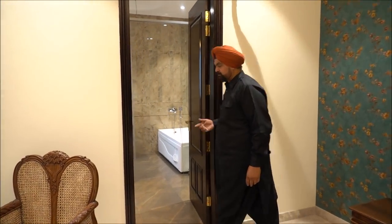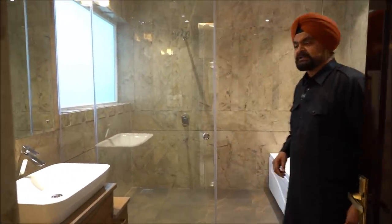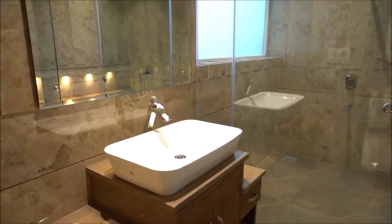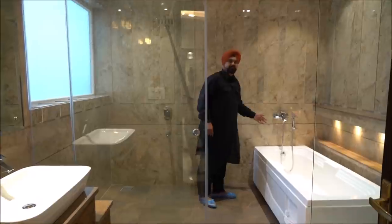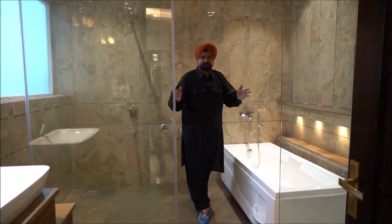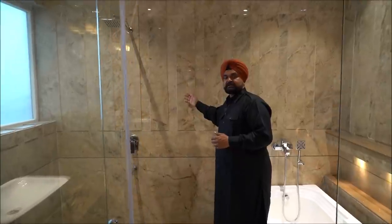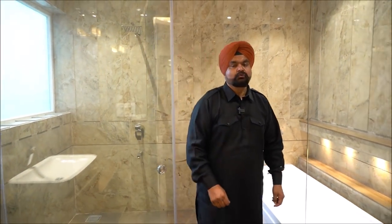Friends, we move on into the master bathroom. The master bathroom here is approximately 10 feet by 10 and a half feet. Friends, you might want to note that a huge bathtub has been provided. All the fittings and enclosures are all by Jaguar. And the use of different levels in tiles. This, my friend, is tiles. And the use of different levels is there to see that sirf level change karne se hi aapki bathrooms mein, using only tiles, you can give the effect of having a marble and also come out with a nice feel.